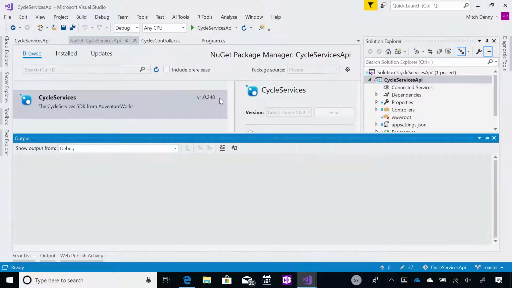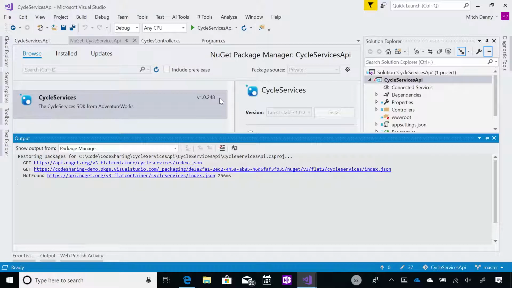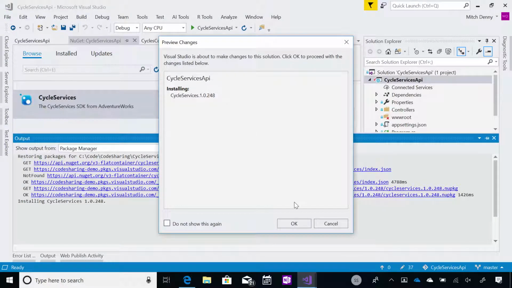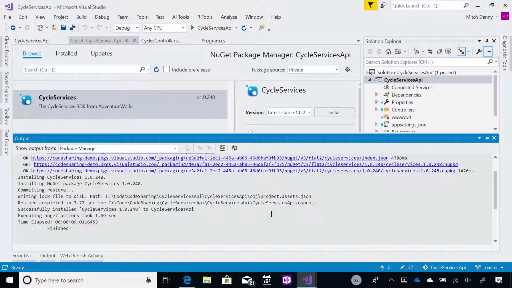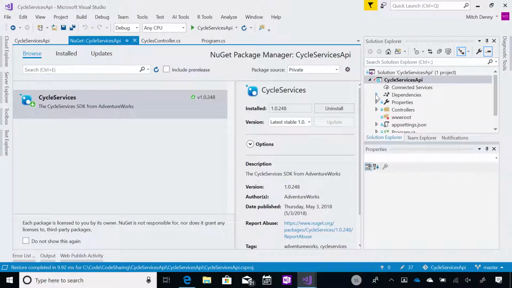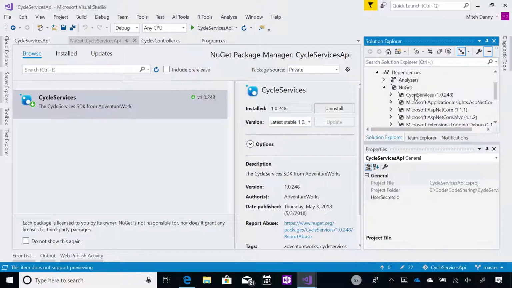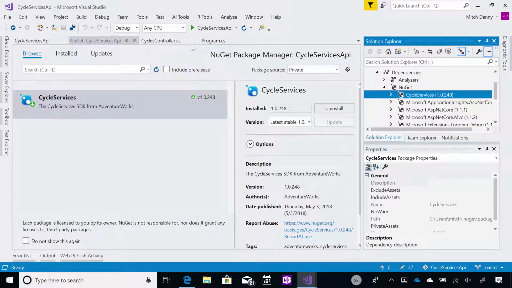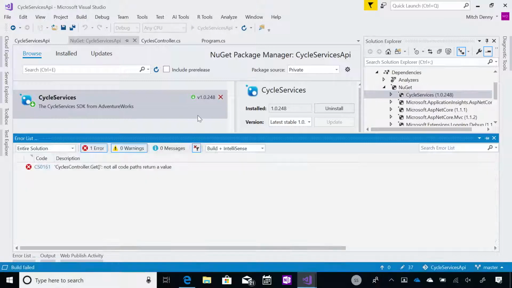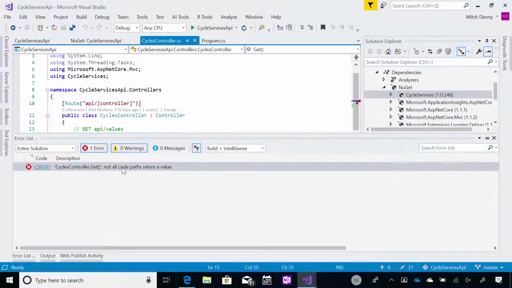And it looks like I see that 248 version, so that build completed. Right. That's right. The demo gods are smiling on us today. It just caught up. NuGet will do its thing. It'll pop up and confirm that I want to install this package, and I click OK. Okay. Now that that's done, you'll see in the packages list for this particular API that we have a cycle services 248. If everything's working correctly, I should be able to compile that code. Nothing's broken. Whoops, I've got to fix some code here.